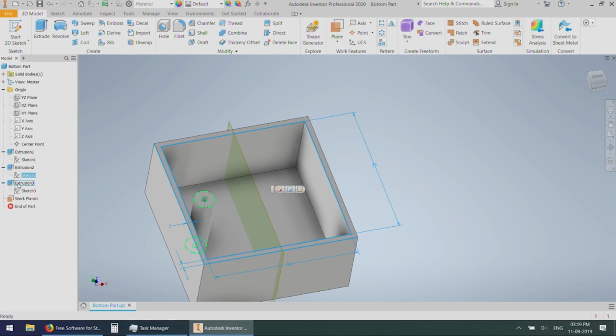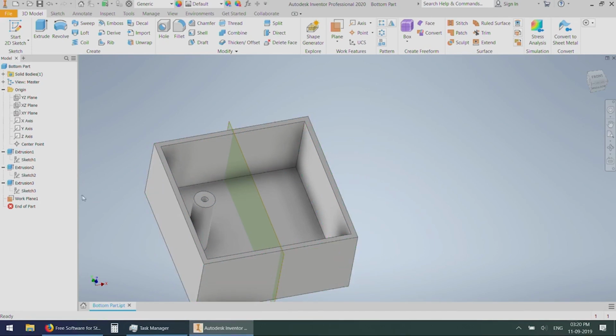And next is the extrusion of a solid body and a hole together. This was the sketch we have made for that. So this is a very useful option in the CAD software, in the Inventor. In all the software there will be something like this. This is called a tree. So this is our part and this is the tree.